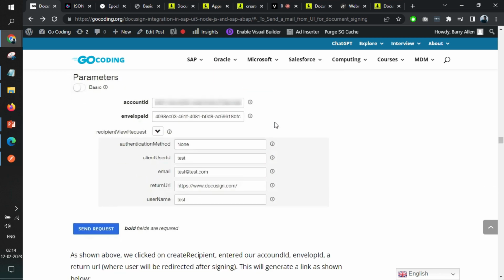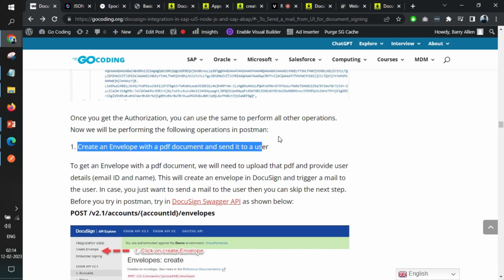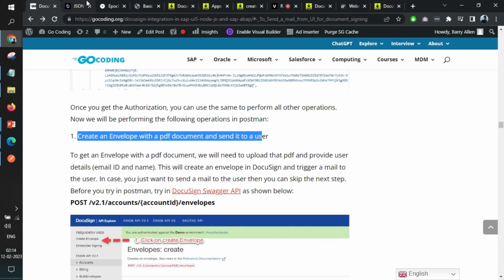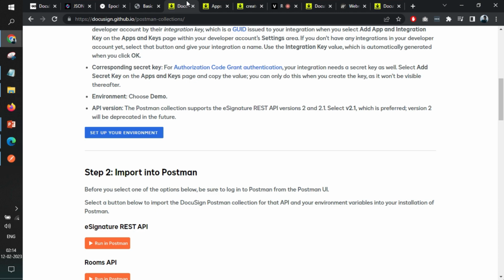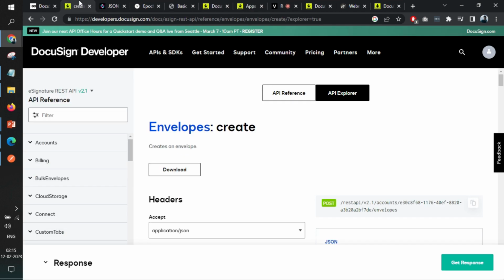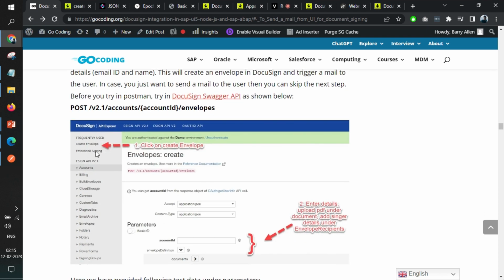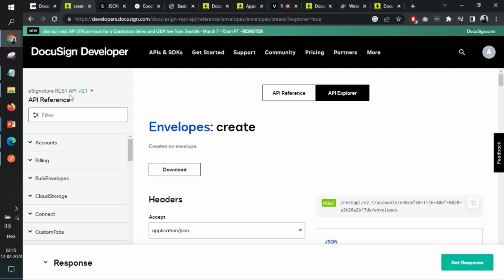So for this, a few steps are mentioned here. Let me just cross check. Yeah. So Swagger API is opened up here. There it is. And you need to visit create envelope.